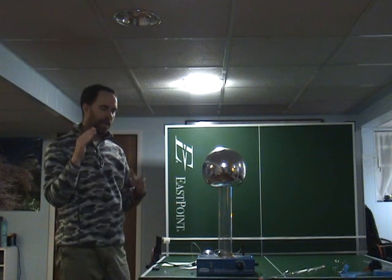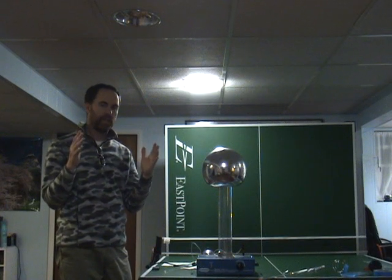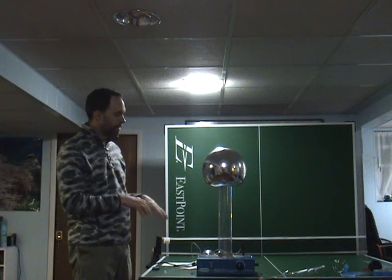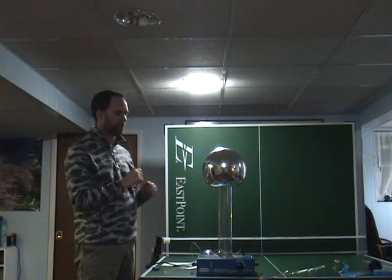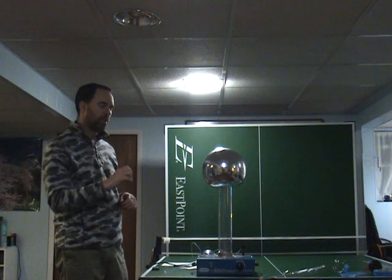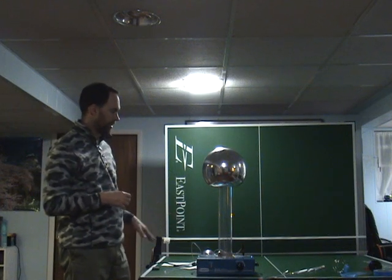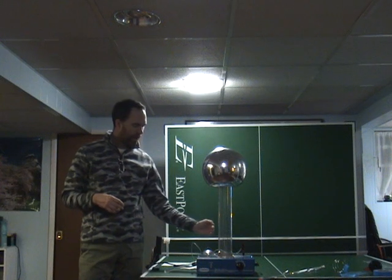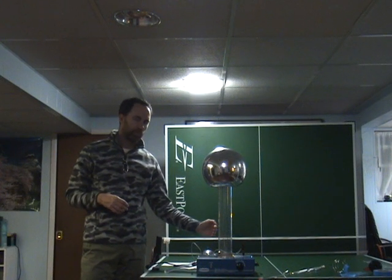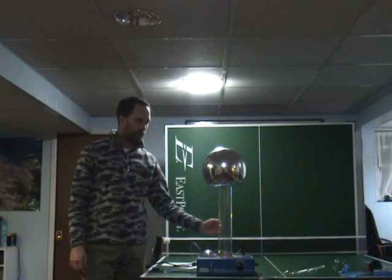And because felt and latex rubber are quite a ways away from each other on the triboelectric scale, what's going to happen is they're going to start to exchange charge. And as they do, the charge is going to be drawn off. Some of the electrons are going to be drawn off, and they're going to be sent out through the ground wire of the machine. Essentially what's going to end up happening then is the belt that is on the upward side will be positively charged, because it will have ejected some electrons as it passed the felt on the bottom.